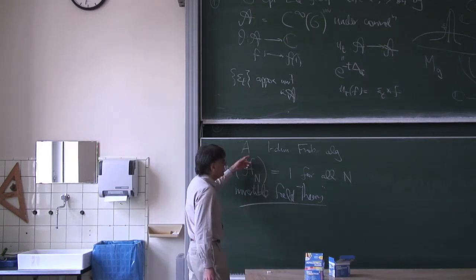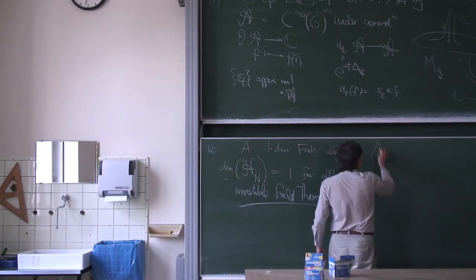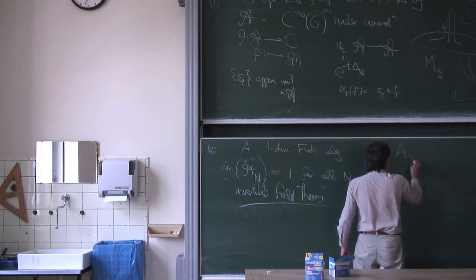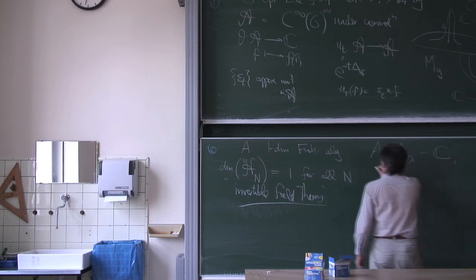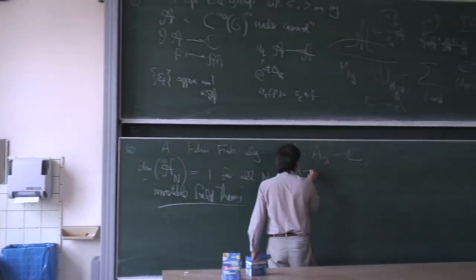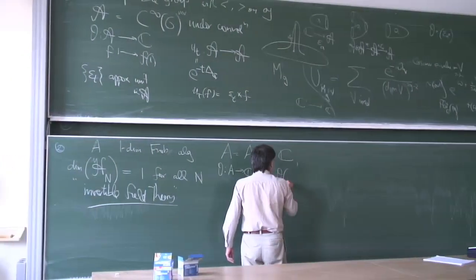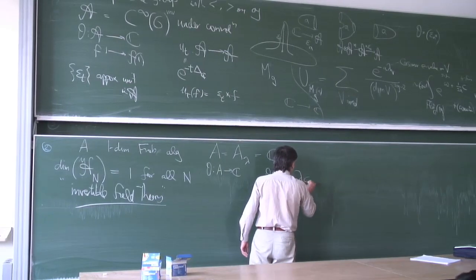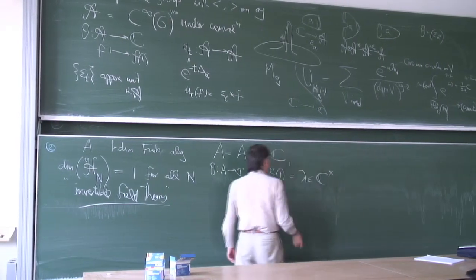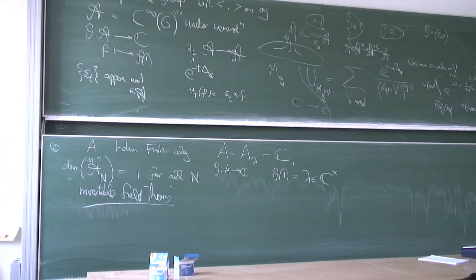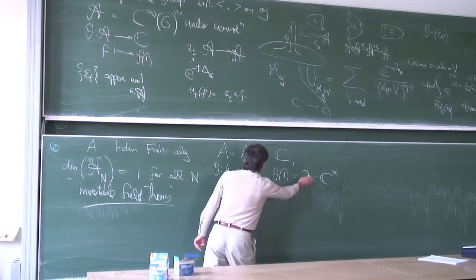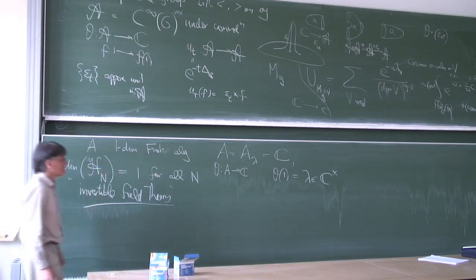Well, in this case, you see, this means that A is necessarily A sub lambda for some non-zero number, which is just a complex number, where the linear form is x1 for some number lambda. And if we make it a unitary theory, that number will be on the unit circle. So I mainly think of unitary theories like this, where it is on the unit circle, but that's strictly speaking optional.